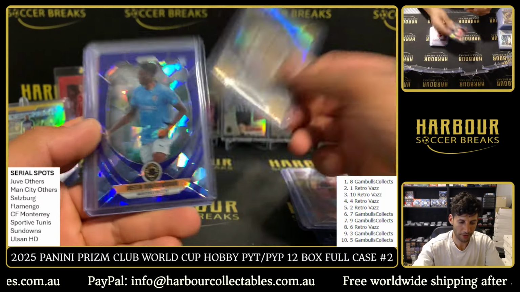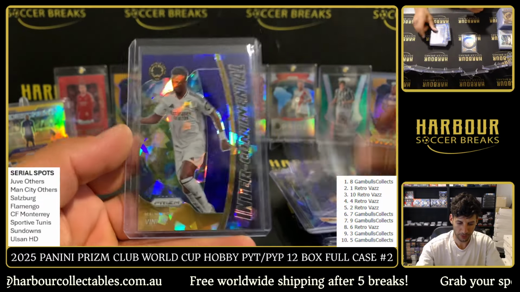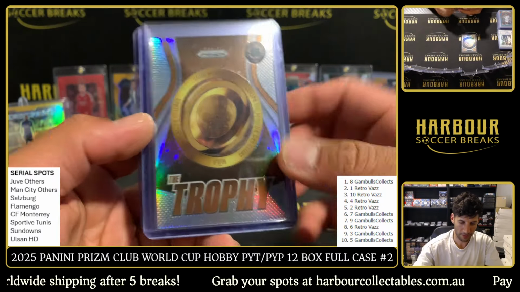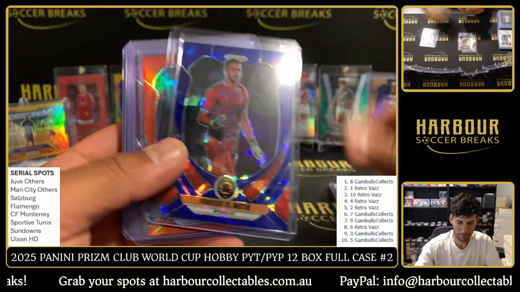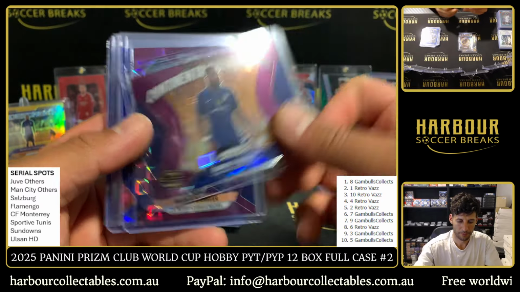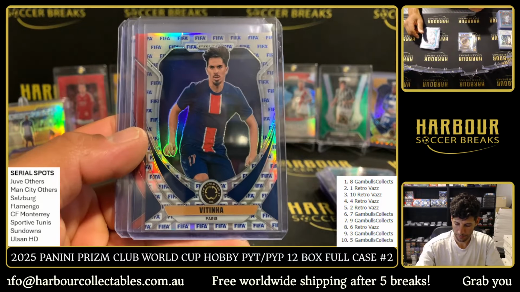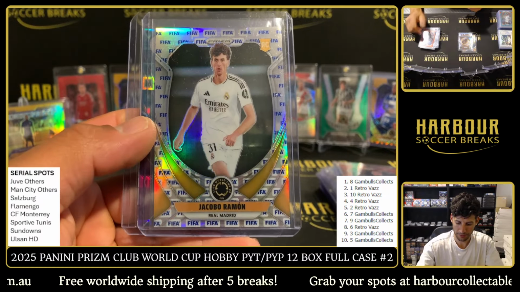Oh, we got to do the random for those as well. So 1 and 2 will get that. Whoever comes first can choose which one they want. So we'll do a random for that. The trophy and that. To 20 on the FIFA logo. Again to 20 on the FIFA logo.